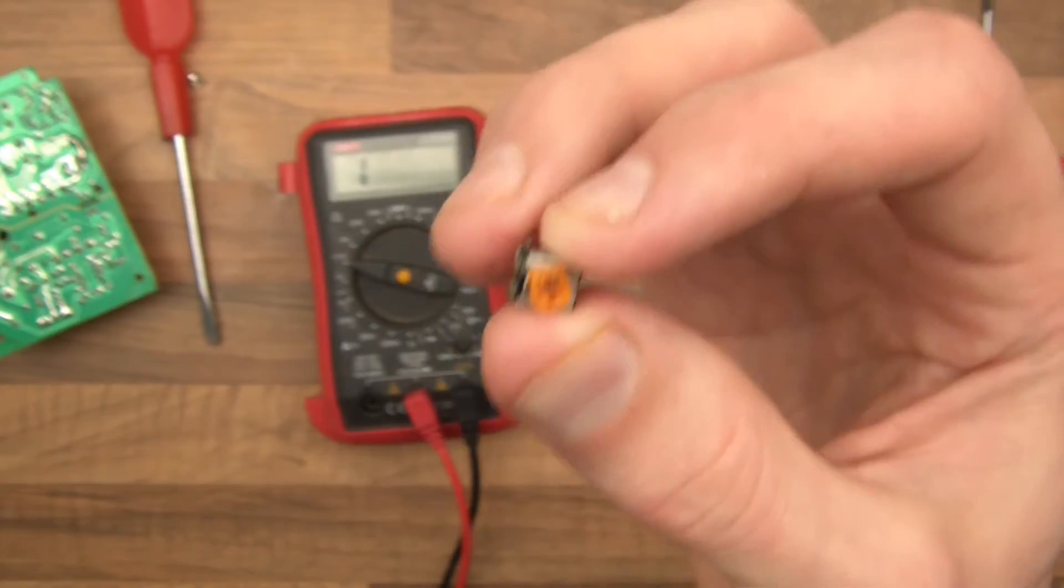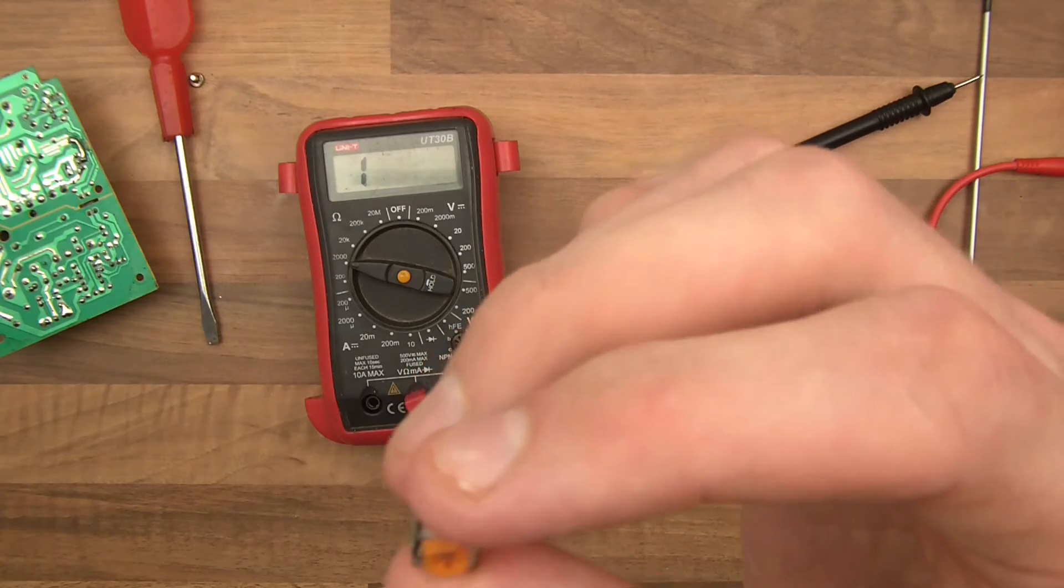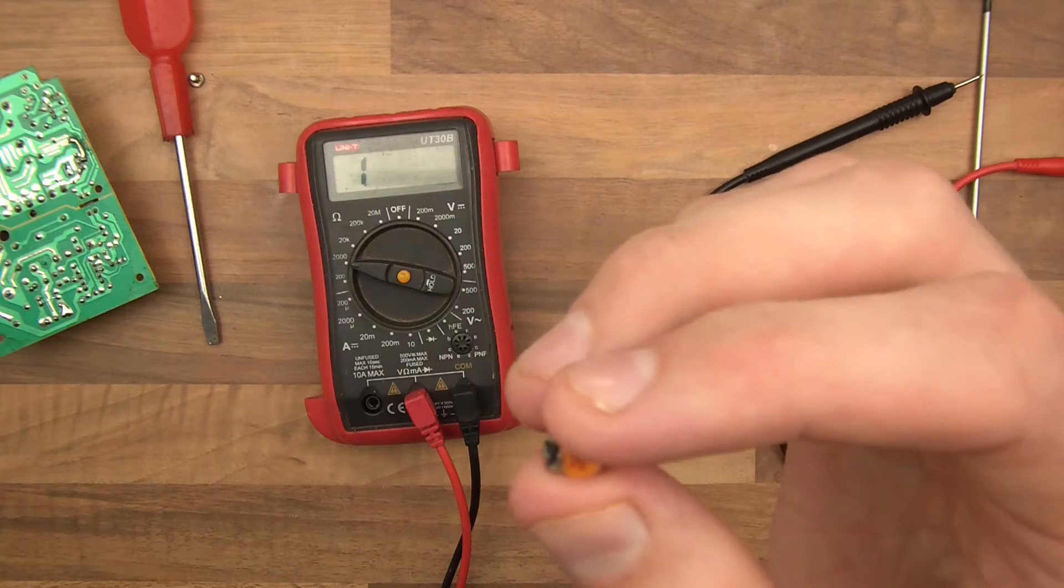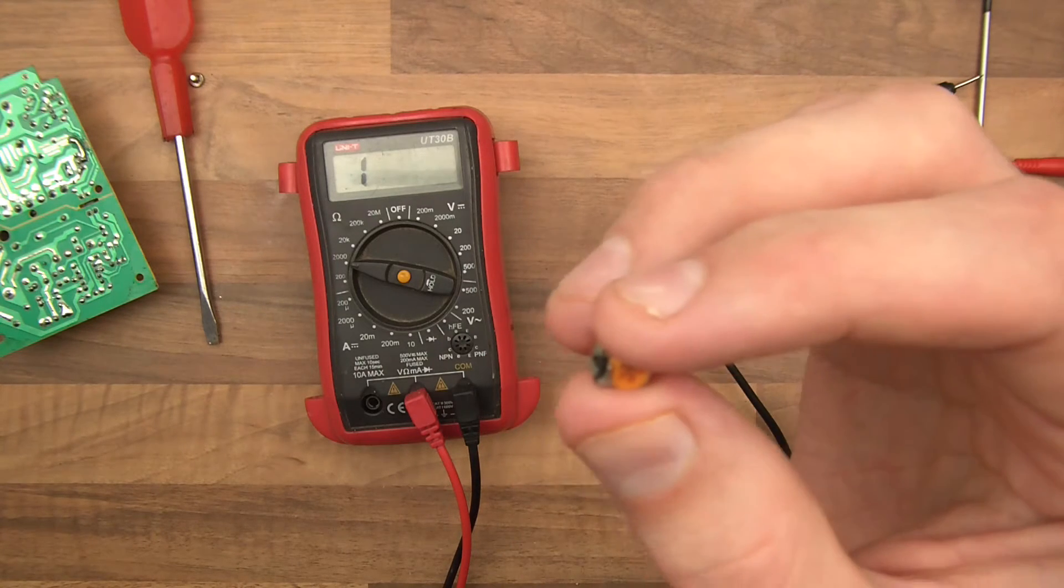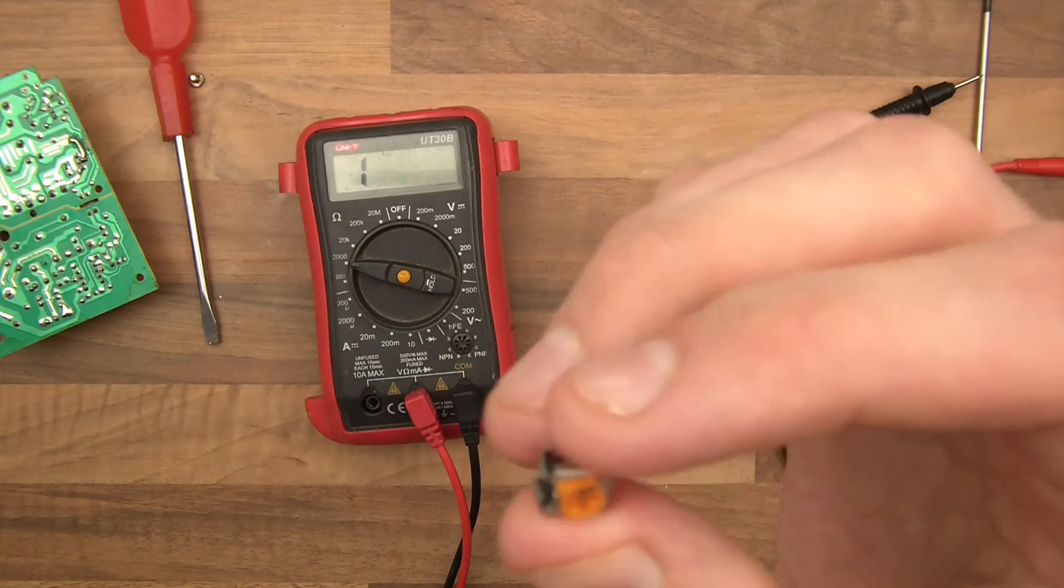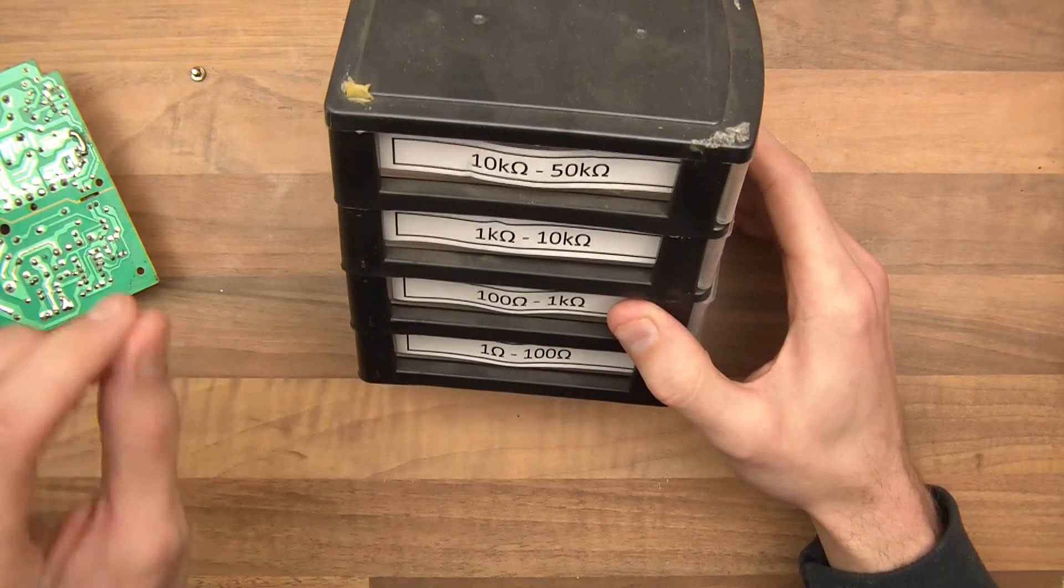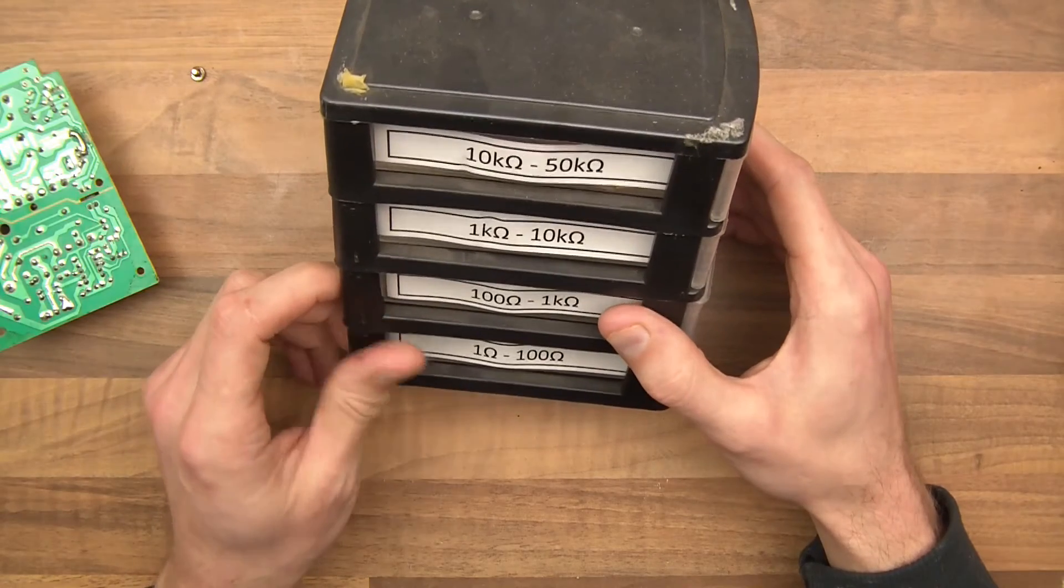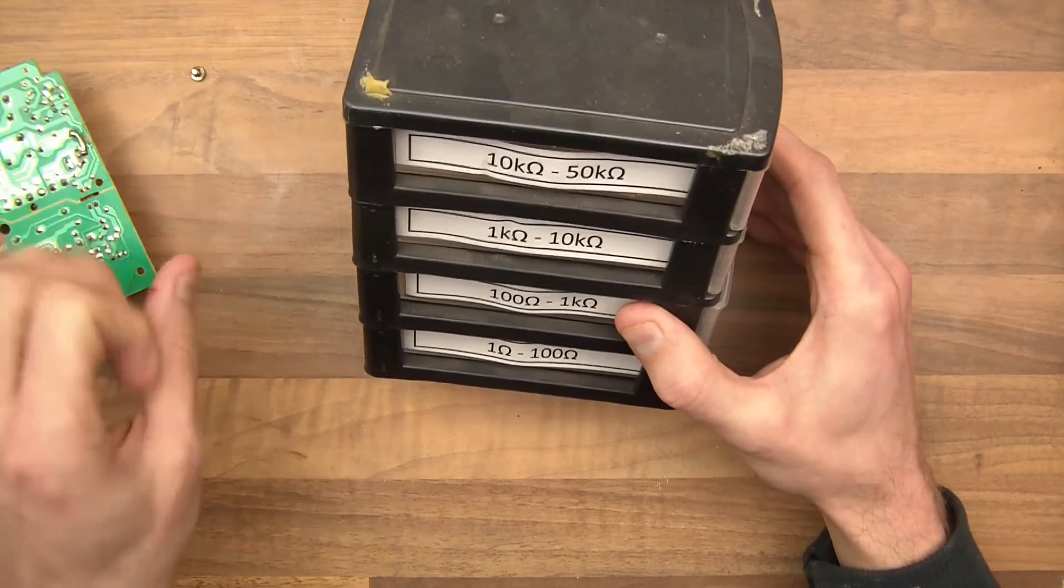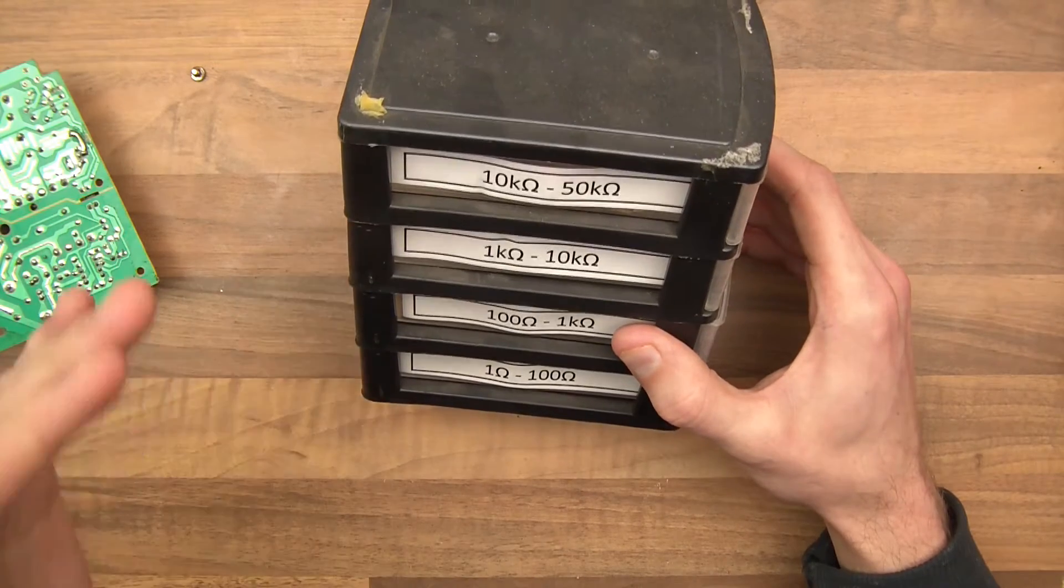So 4.5 volts at that setting happens when this is maximum resistance. This is actually very good. What it means is if I'd like to make it a bit lower, I could make the resistance of this a little bit higher. When that little adjustment thing is all the way, which is 1070 ohms, we get 4.5 volts output on the power supply. When it's zero ohms, we get 5.5 volts on the power supply. So we need a higher resistance than what we've currently got.